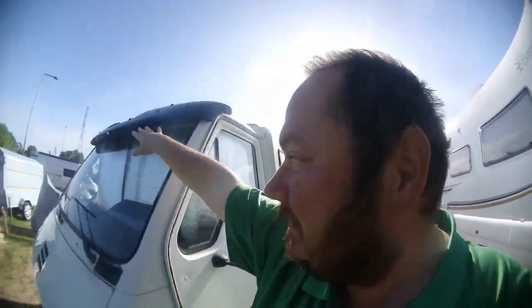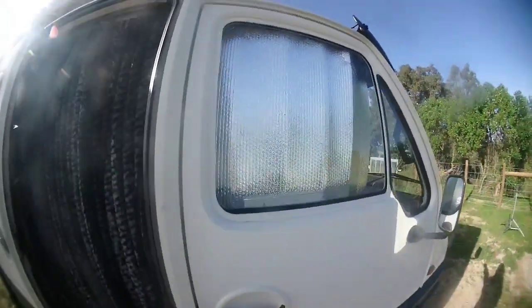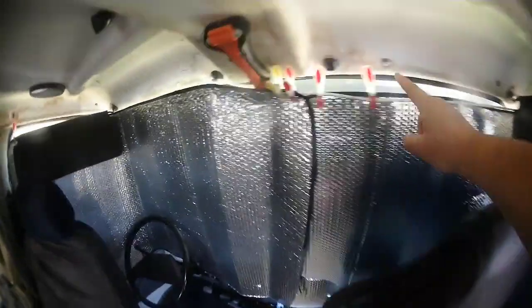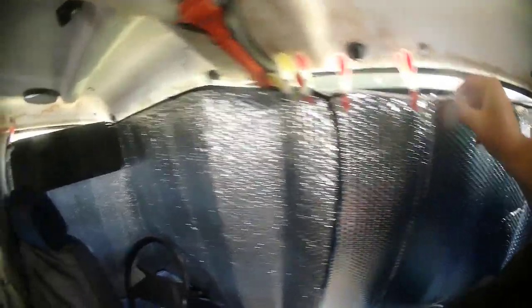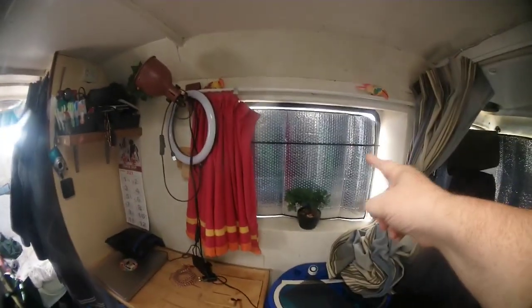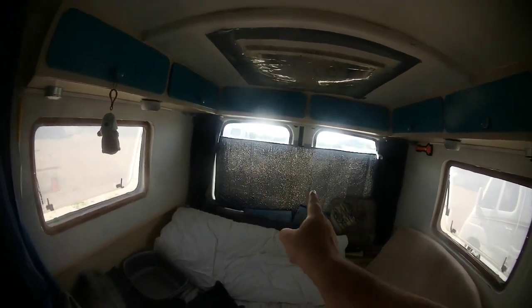We also have some foil now in the cab area, which prevents the sun going in. Let's go inside. This is what it looks like with the foil inside - just clipped with clothing pins for now. We've made a little rope here. You can just open it up when you want. When we have neighbors we usually close it. We've got our cat tails for privacy so we can leave the door open. There's some foil here in the back over the bed. We've still got a leak though.